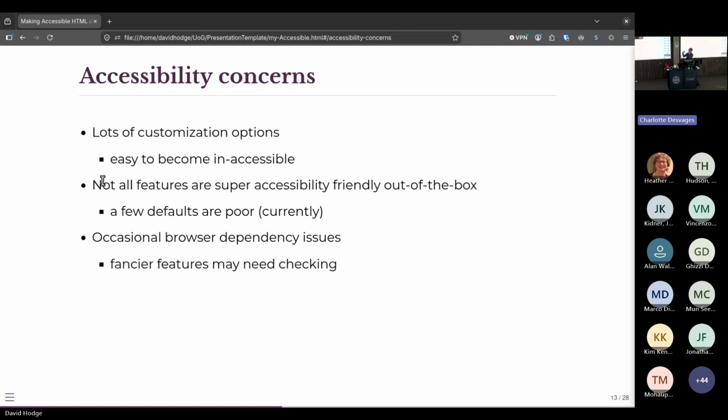So unless you're keeping an eye on what it is you're trying to do, which is not just make something that you think looks snazzy, but actually is available to everyone and they can all use all the things, you really do need to think about that. So it's lovely, but it's bad because you can customize everything. Not every feature out of the box is exactly how you'd like it to be in terms of accessibility. A lot of things are, but I'll talk about what things aren't and what things are in a moment.